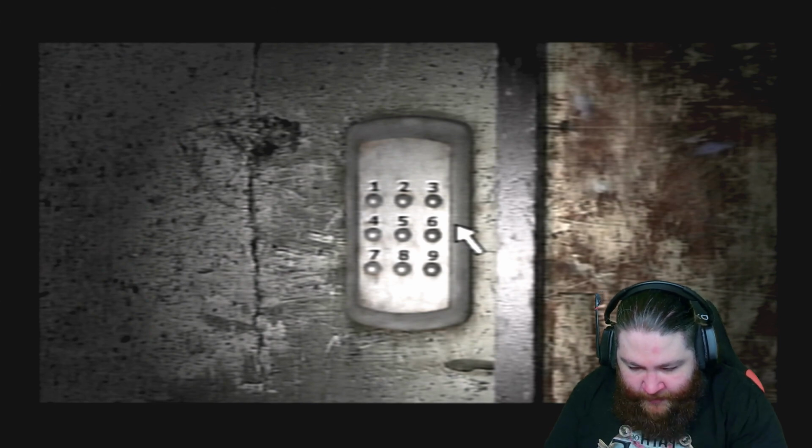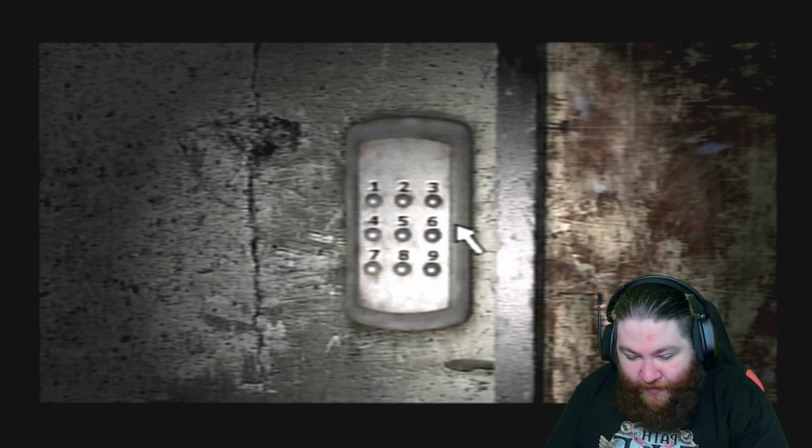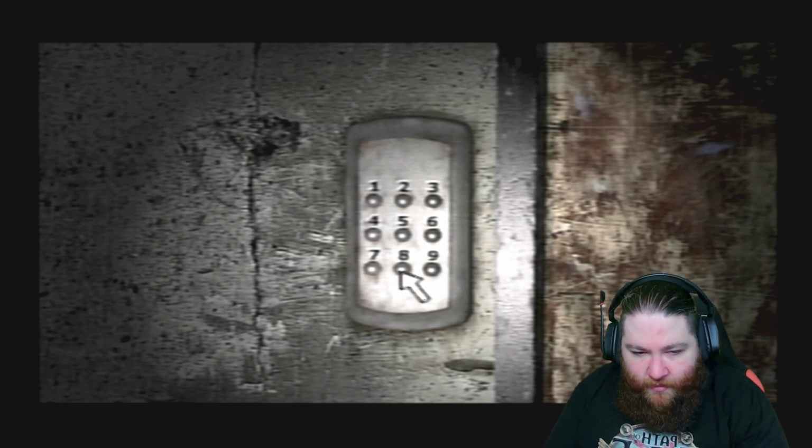Four are not repeated. 3 are not in the top row. 2 are not in the right. 1 is the final key. Okay, so does that mean there's 10 keys? Because it says 4 are not repeated, 3 are in the top row, 2 are not in the right row, 1 is the final key. Oh, unless the final key is 1. Hold on. 8, 4, 2, 4, 1.